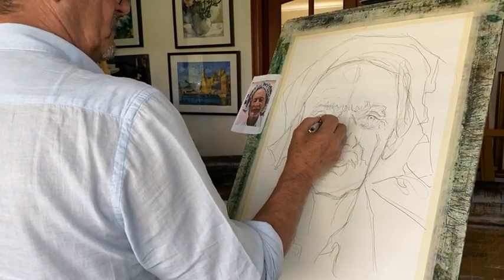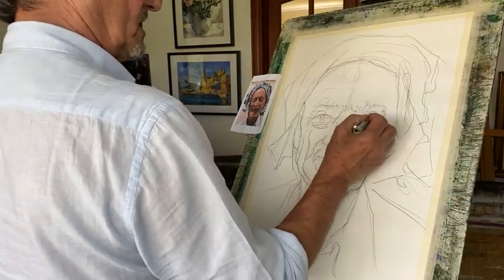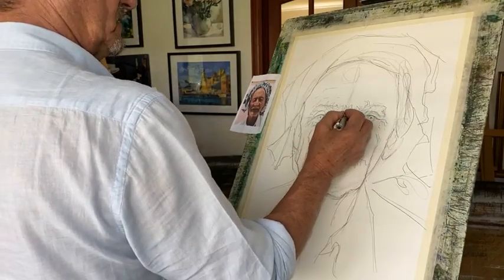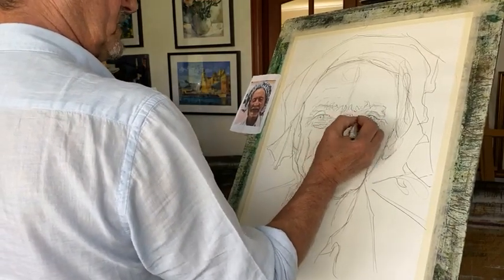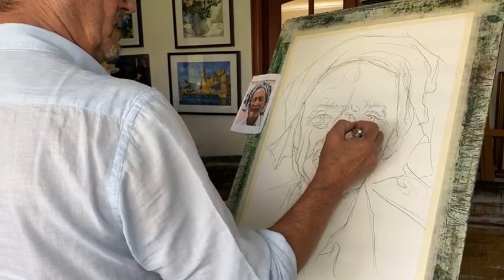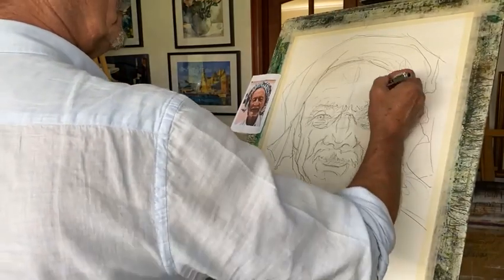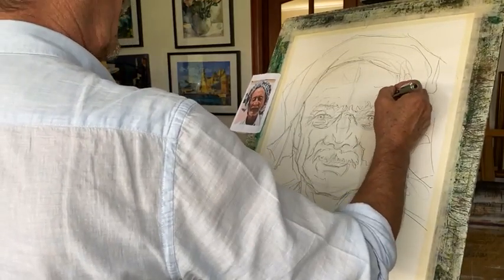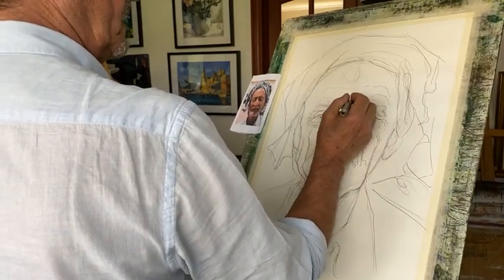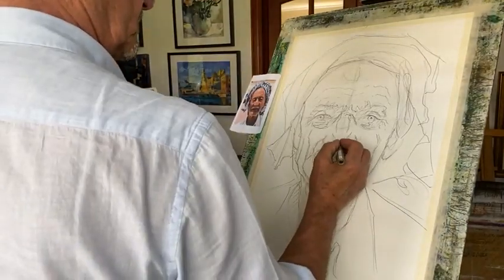So we just want to make, I need to draw these shadows. That's what I'm saying, so I know where to paint them darker later. Don't I? You know, it's like creases in his nose and things, all coming from this angle, side of his nose. Okay, and that's it. We can do a few creases for the nose in his forehead. Just a few, not too many. Don't press on too much.